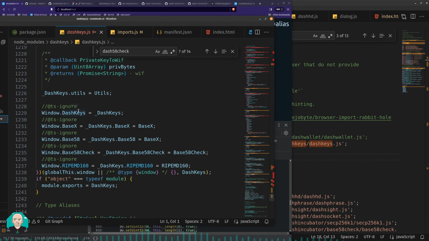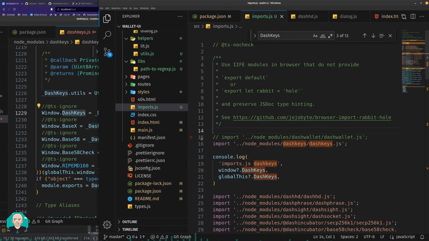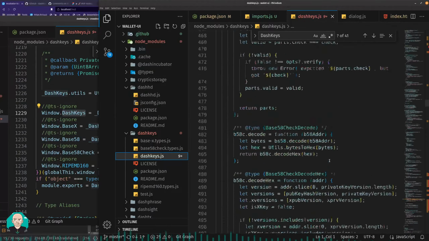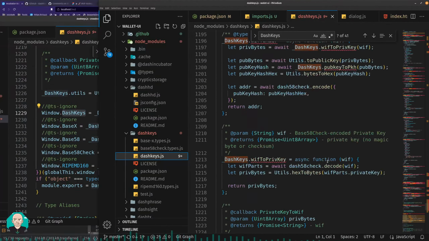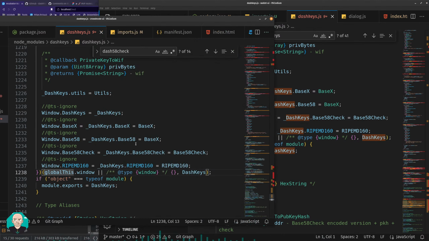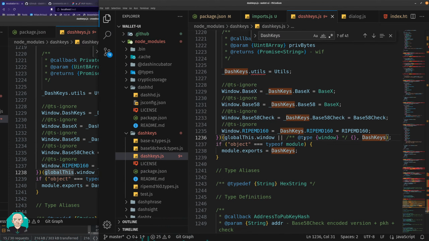Dash keys. Oh, wait, no, that is there. Oh, no, yeah.